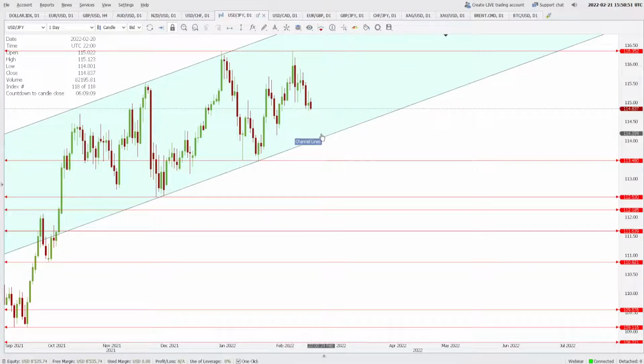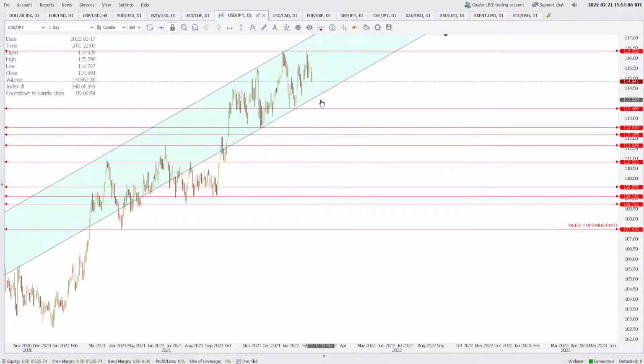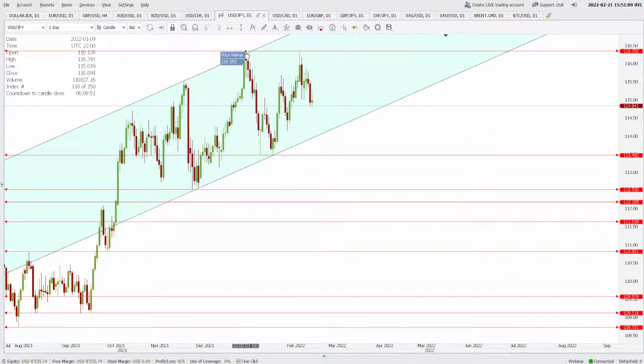USDJPY, as expected, the price will either meet this rising trend line first before going upwards, or maybe even drop to 113.48 before we see a move higher. Now this market we are expecting to go higher. We are not expecting this market to sell off, but yes, there is a possibility of double top formation in case we see a close below 113.48.